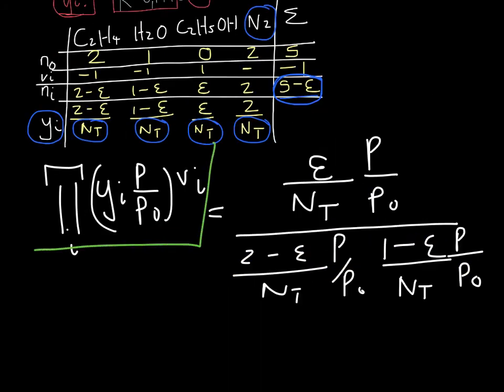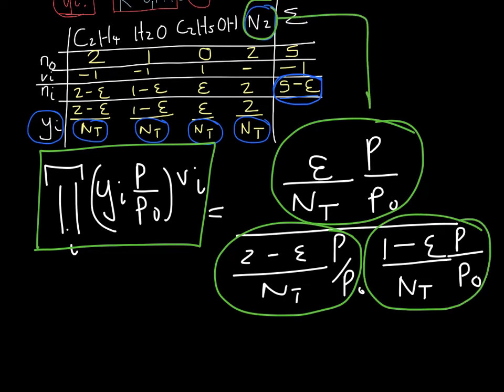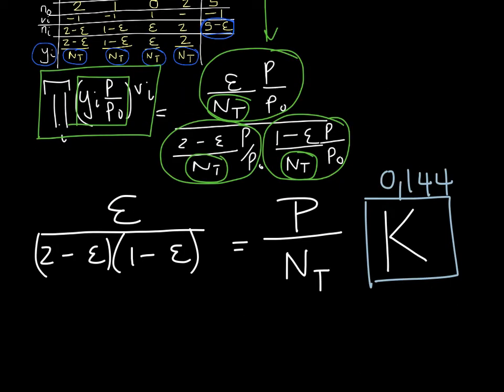Our fugacity expression in terms of mole fractions now becomes, for ethanol, for ethylene, and for water. Please note that nitrogen does not participate in the reaction. It is not part of that equation, except that it influences the total number of moles that is present in the reacting mixture. After some simplification, we can now see that if the pressure is constant, an increase in the total number of moles in the gas phase actually will lead to a decrease in our reaction coordinate and therefore a decrease in the amount of product that we will form.